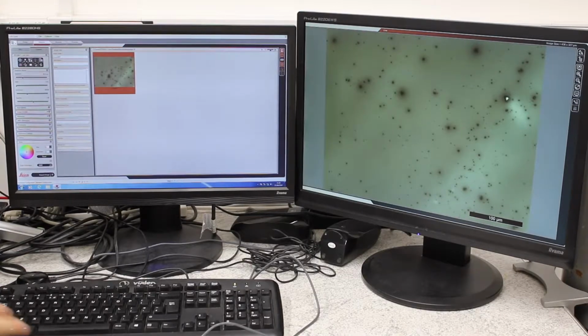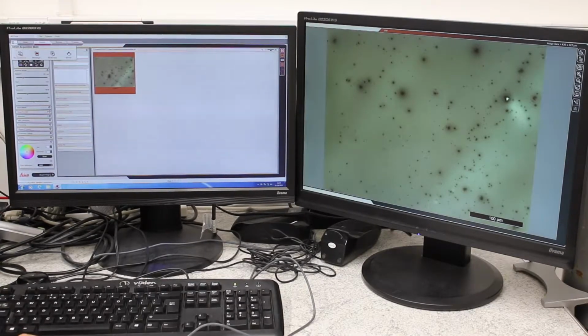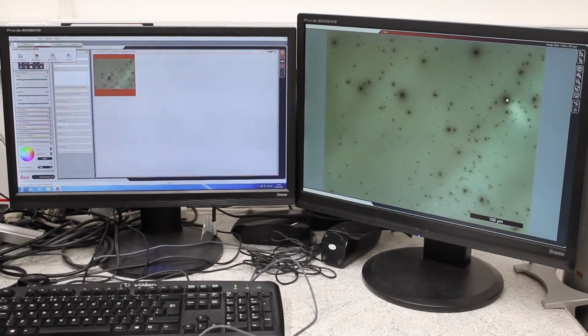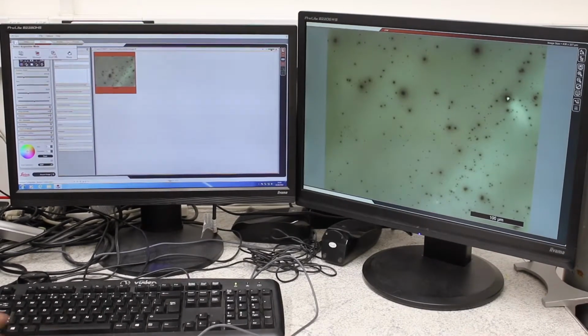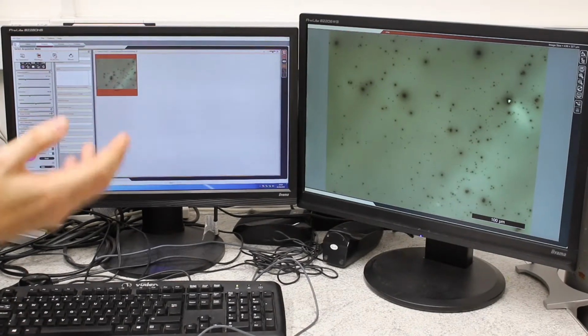So if you want to acquire either a movie of a process or an image sequence, you have to change the mode you're on, and that is here. So here we were on no sequence, meaning we're just capturing single images. If you want to have either a movie or a multi-time sequence of images, you have to select the right mode. So movie, you would choose that for very short movies, like below 5 minutes, because it takes a huge amount of data, like gigabytes. But if you're going to acquire a process that takes much longer, like more than 5 minutes, you would rather use the multi-time tool, and this will allow you to set a sequence of captured images every seconds, minutes, or hour you want.